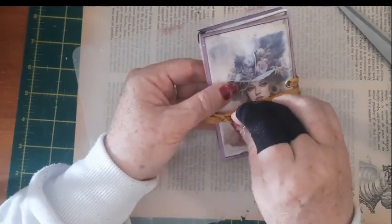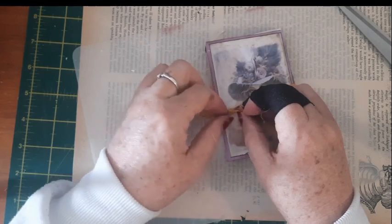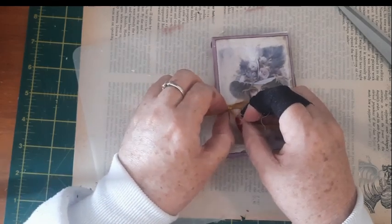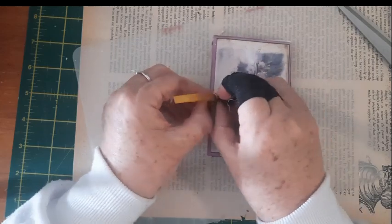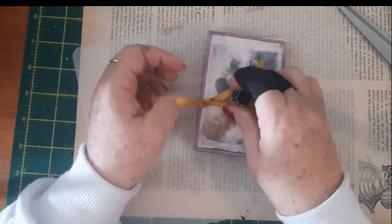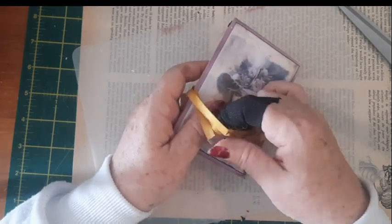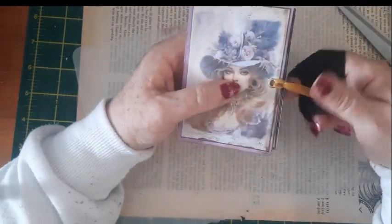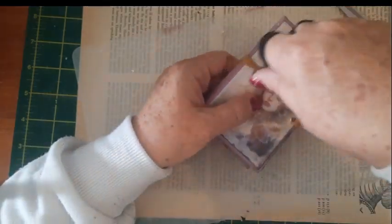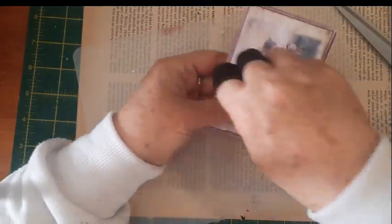Well, that's the basic structure of it. So I hope you like it, and if you do make one, I just love to see what you've done. I'm going to decorate mine up a little bit more when I get the chance. So if you do make it, how about you tag me in your post so I can have a little look.